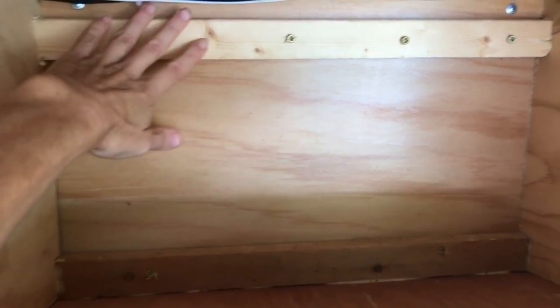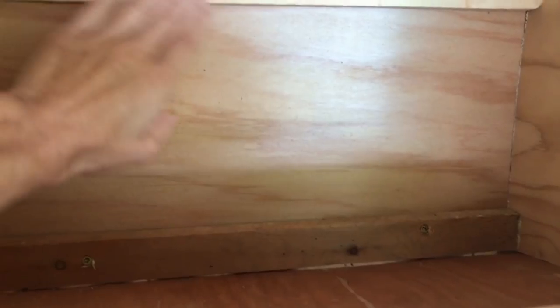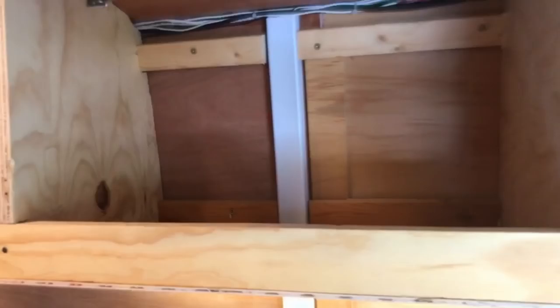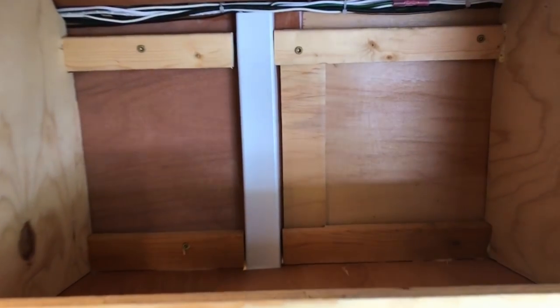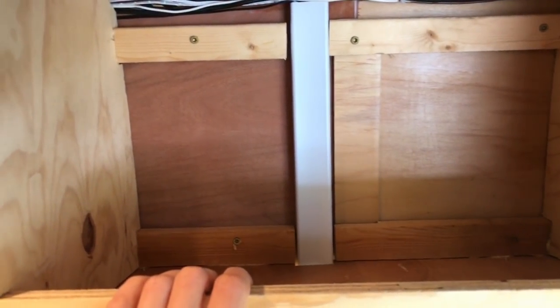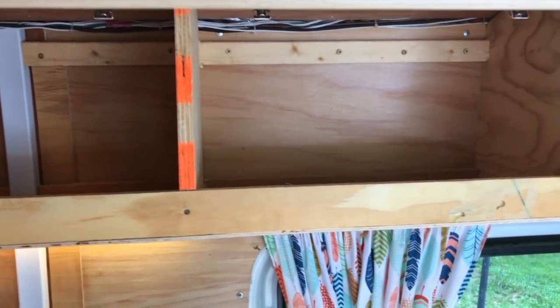And we had our two mounting points here and one down here that got screwed right into the metal purlins. And that should, it's very sturdy. I mean, we pretty much hung on it and it's not going anywhere. I'm not going to be putting real heavy stuff in there.